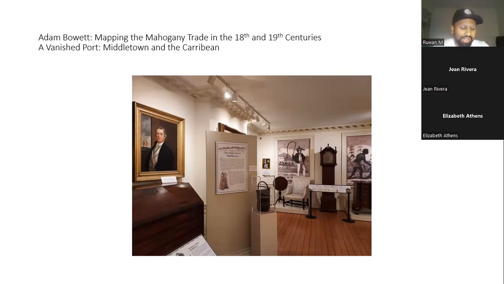And that's how a lot of Connecticut's wealth developed, out of trade in the British Empire. Out of all the exhibits that I've seen, it does one of the best jobs of talking about the relationship between mahogany furniture and slavery. And I think I included this in the talk I gave at the American Clock and Watch Museum, because it also has the tall case clock. And it's one of the few museums that makes that connection as well.